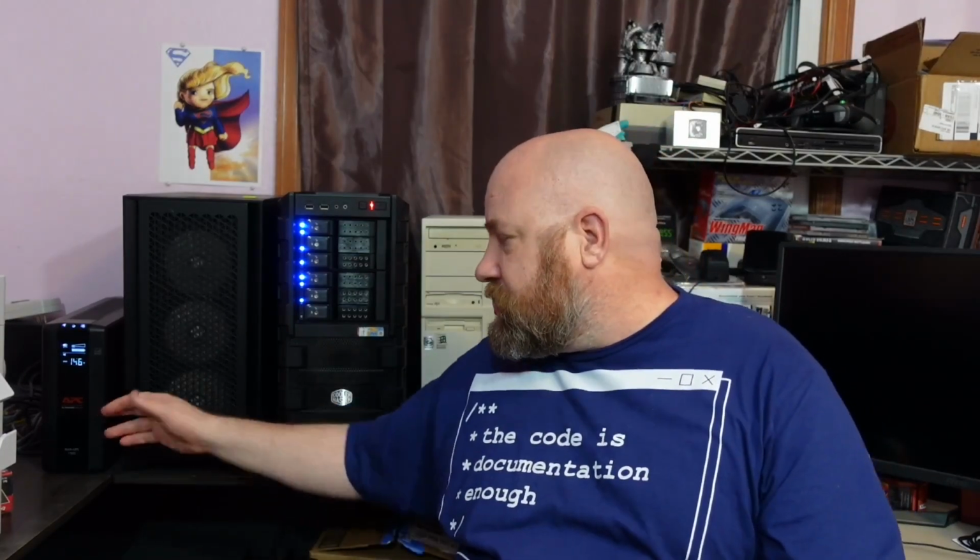Definitely have a UPS for your storage. If you have any power fluctuations or anything, my UPS is configured to shut down my NAS server. That way it has time to flush everything to disk and shut down the system. I don't want to lose data or have data corruption due to a power issue. So definitely with a NAS, get a UPS so that you can protect your data.